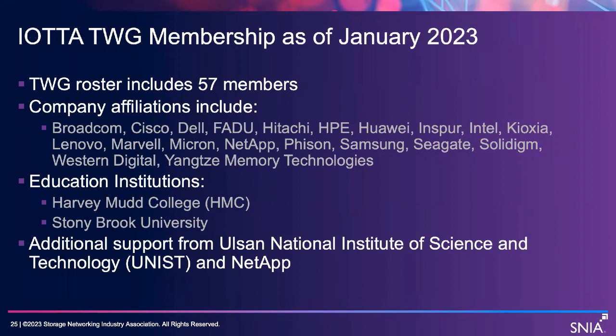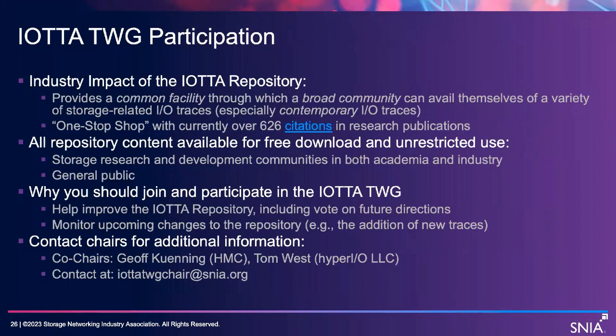We also have another mirror website being hosted at Stony Brook University in New York. And we have a third mirror website, web server, I should say, located in South Korea through the support of UNIST. So overall, a download from the IOTTA repository website can be serviced by any of these three sites. And regarding storage, NetApp has furnished some of the storage used for the trace files. Next slide, please.